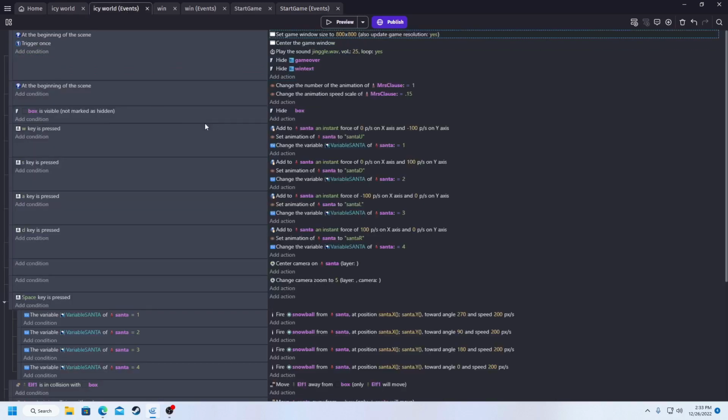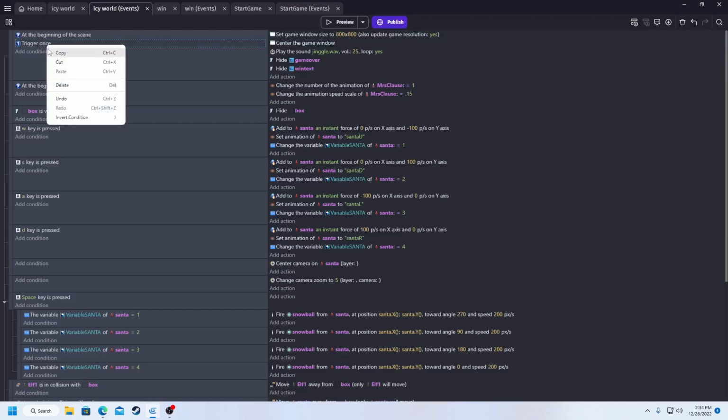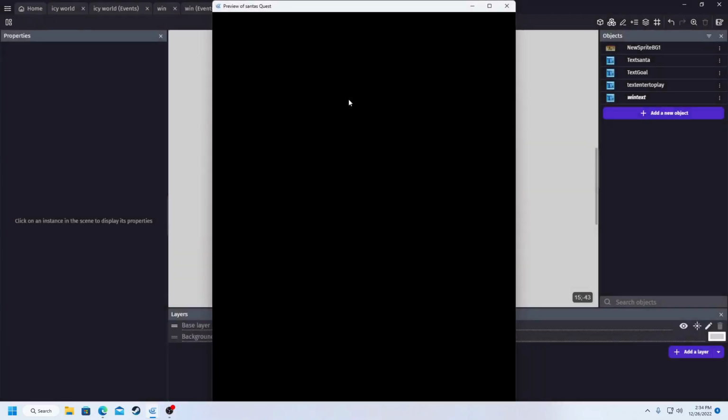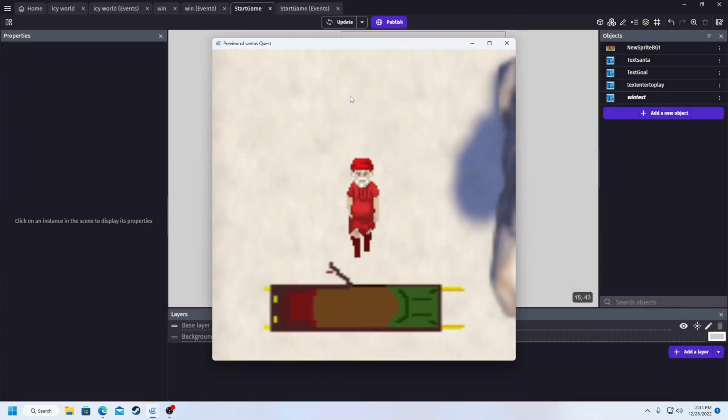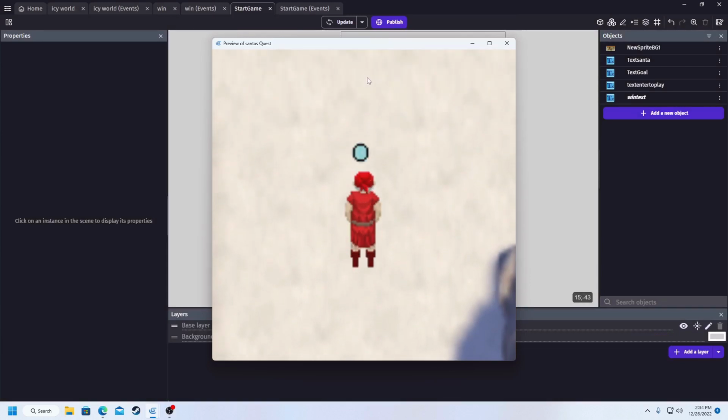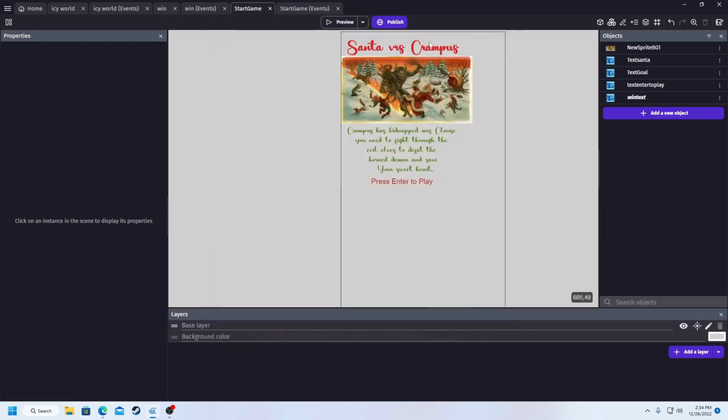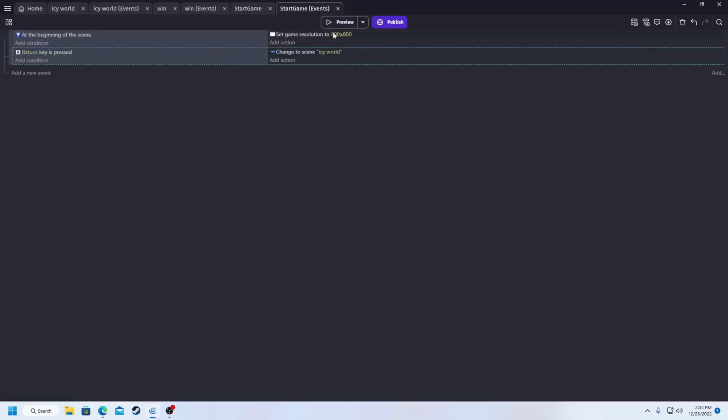Icy World events. Trigger once. Maybe I'll remove the trigger once. No. Weird. So I'm not sure why. I mean, this is already set at 800 by 800.